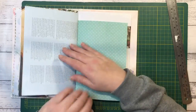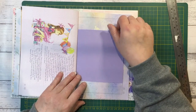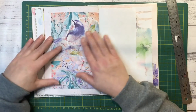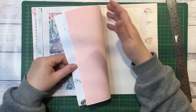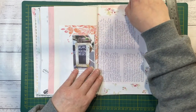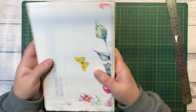Isn't that beautiful and colourful? And I've got all these pages now that are ready for me to collage all over with other bits and pieces that I find in the books. I don't know if I'll be able to put anything on that one. That's just gorgeous the way it is. And then there's the back. So it's great to have that done.